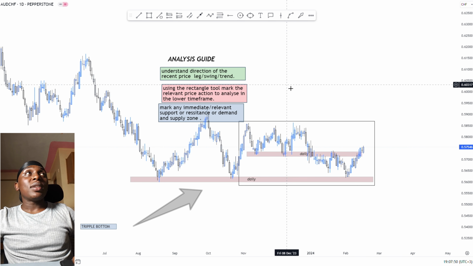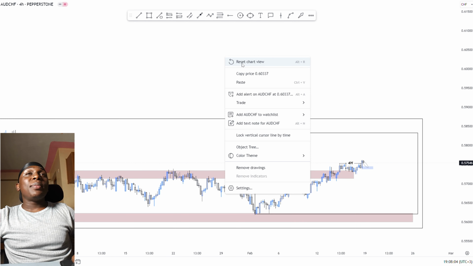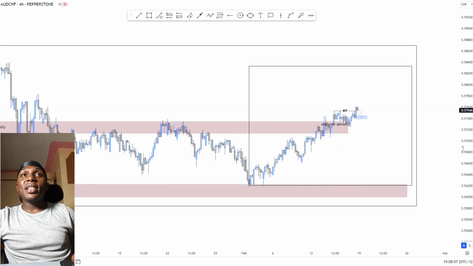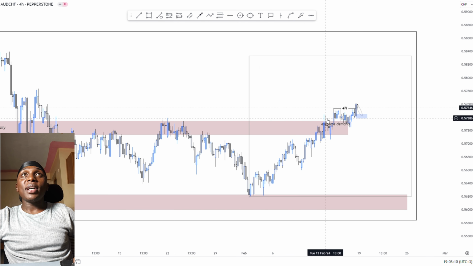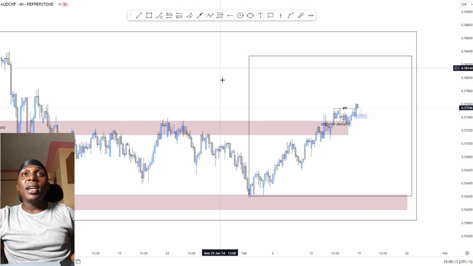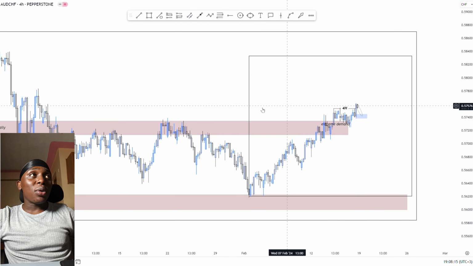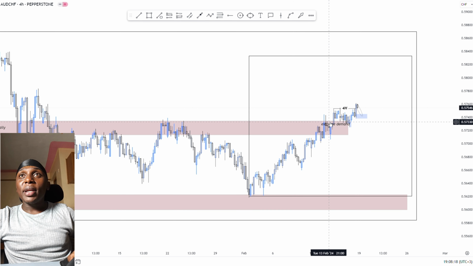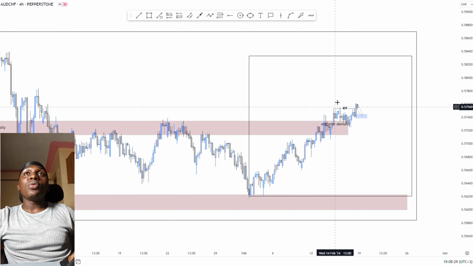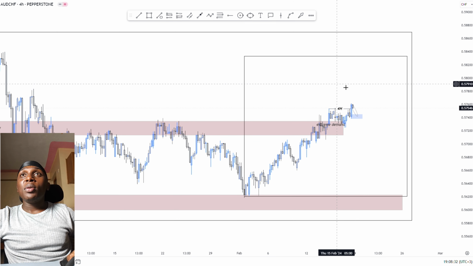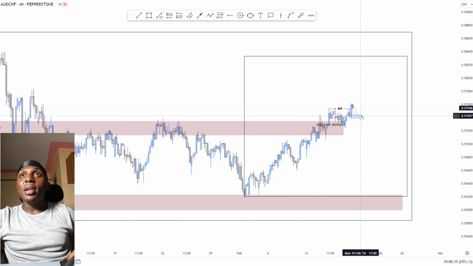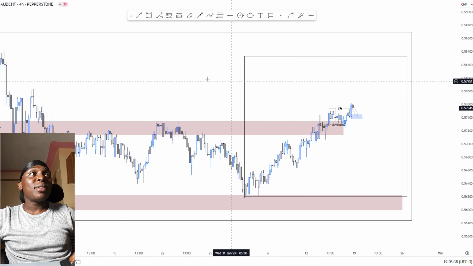So let's go to the 4-hour time frame for Australian dollar and see what we have. On the 4-hour time frame AUDCHF, we can see that the recent price leg, which I've marked with this smaller rectangle right here, has a nice uptrend which broke the daily time frame zone, and after breaking it, it came, retested the zone, and then broke above the previous high which had been set right here. So for this coming week, I'll be waiting for price to come back to this demand zone right here. So let's go to the 1-hour time frame so that you can see clearly.